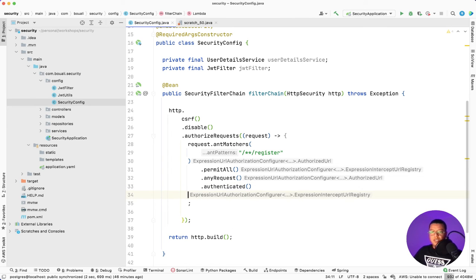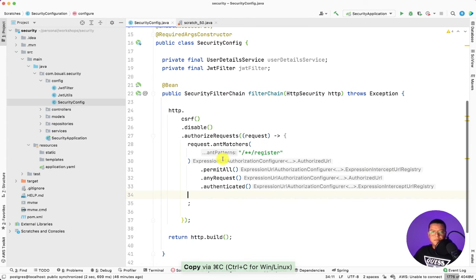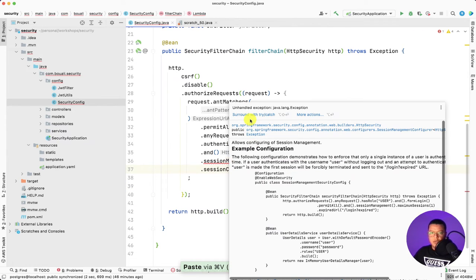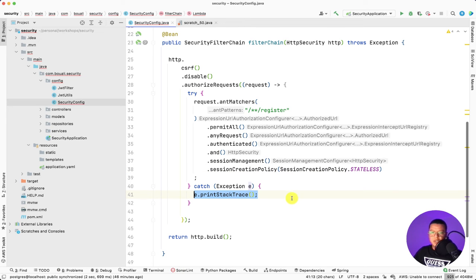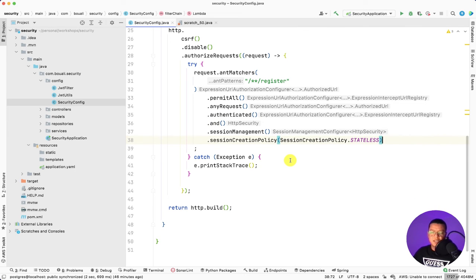Also, now we need to provide the session manager, because as we see here, we now need to tell Spring what to do with the session management. Because it says it will throw, we need to surround it with try and catch, so let's do it. The session management will define the session creation policy.